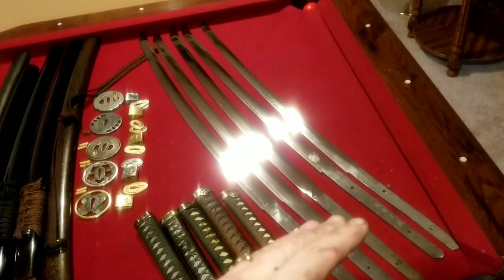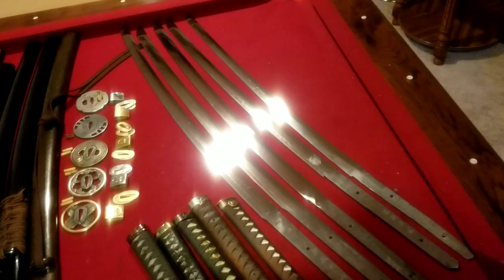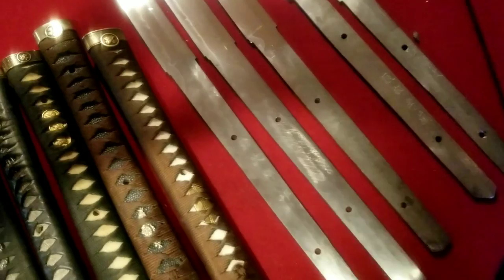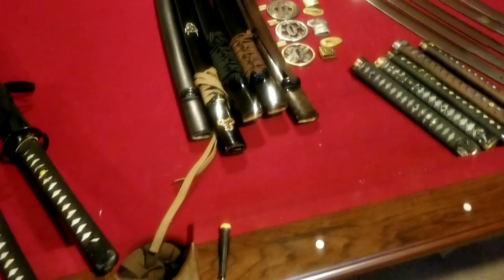Before these came in the mail, I was doing some work — some backyard cutting prep, polishing out minor scratches, honing the edge, checking the fittings, making sure everything's good to go for summer. This allowed me to compare the Musashi by Musashi. I've got Skyjiro and Dragon King in there — $600, $500, $370 price range katanas — and we'll see how this $119 katana compares to the rest.